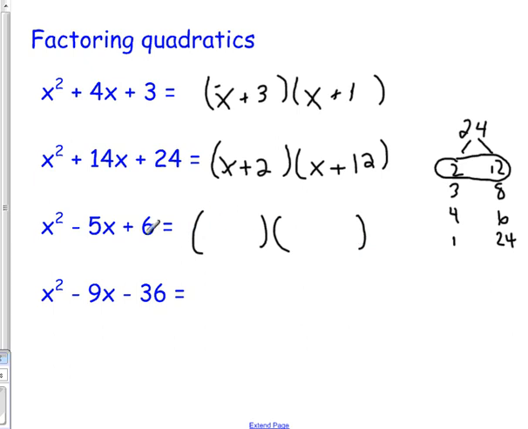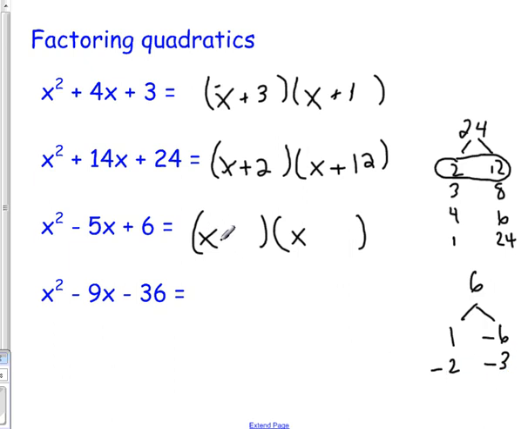What did we FOIL to get this? Well, we know it's going to be x and x. And then we need to get factors of 6. So 1 and 6, 2 and 3, and that's it. Both of these could give me negative 5. I could have 1 and negative 6, or I could have negative 2 and negative 3. Well, the problem is if we do 1 times negative 6, that's going to give us negative 6 here, and that's not what we want. We want positive 6. What about negative 2 times negative 3? Oh yeah, negative times negative is positive.